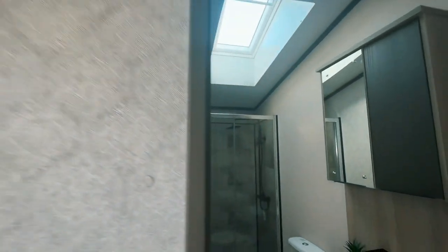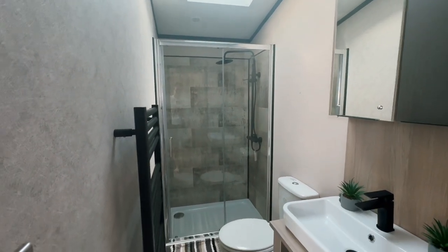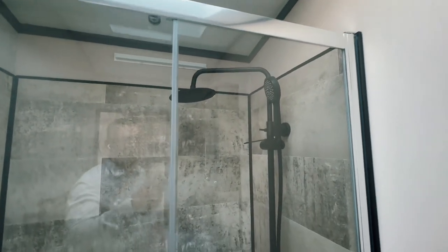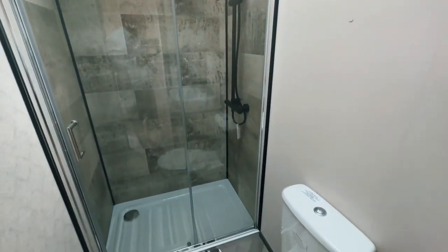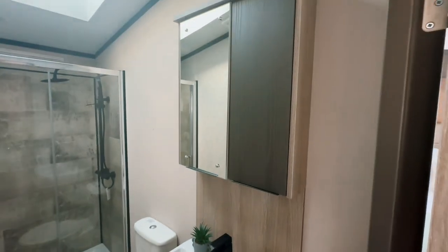As I say, it is residential spec, so throughout the winter months it does keep nice and warm and toasty. Lovely walls throughout the rest of the holiday home as well. Another Velux window, letting in that natural light. And then a really big shower just there — there's no lip on that, so it's just walked straight in. You've got the adjustment there as well, so if you're taller or smaller you can adjust that. And then you've got the free hose as well. Then we have the toilet, your wash basin with extra storage just below, and then a nice mirrored storage unit just up there as well.